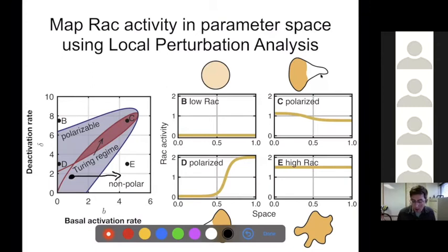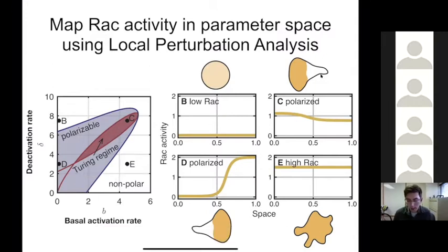Okay, and we know that tension can turn Rac signaling off. In other words, one possible feedback is that mechanical tension on the cell could increase the deactivation rate. And so the cell is able to resolve this overstimulation by increasing its deactivation rate so that it ends back up inside the polarizable regime somewhere. Okay, and so this is the basic idea that I'm going to exploit in what's to follow.